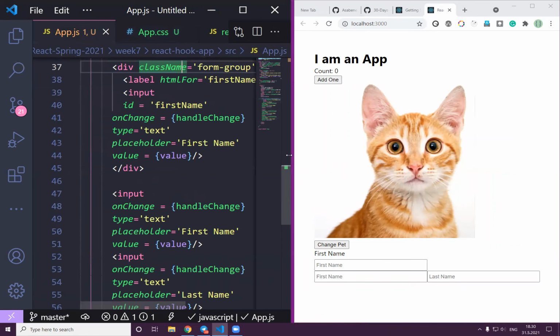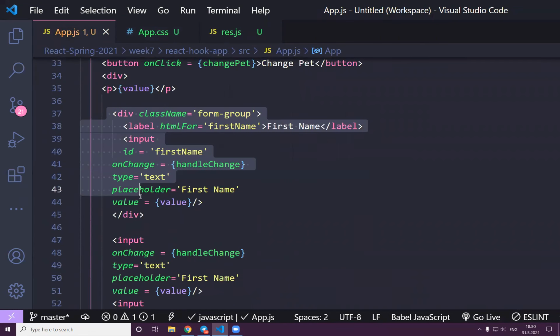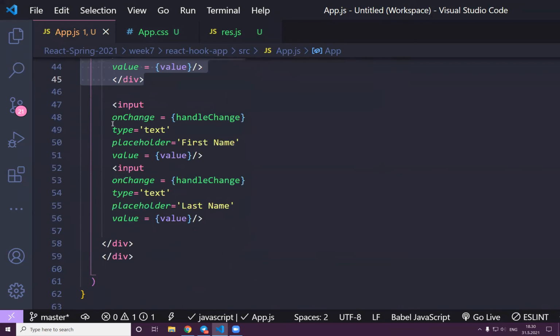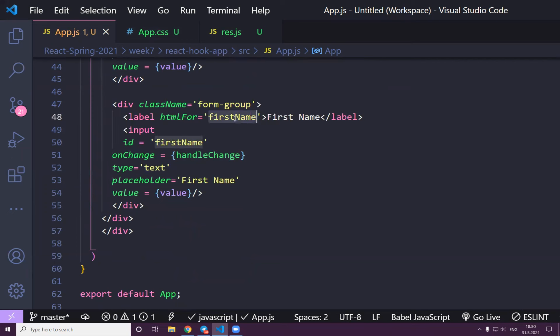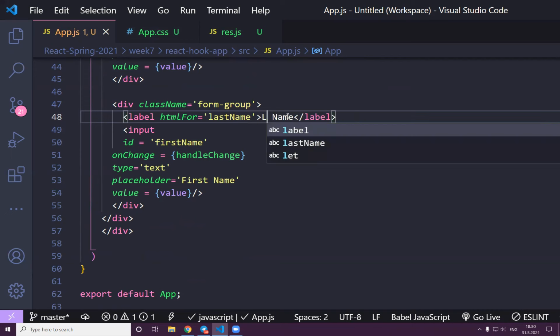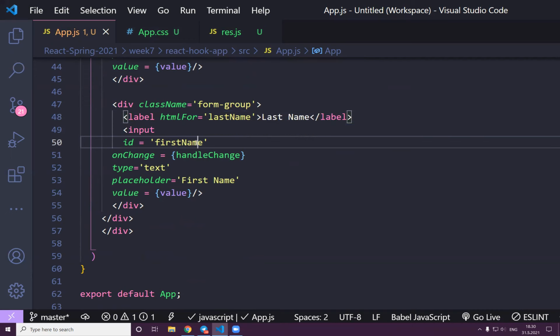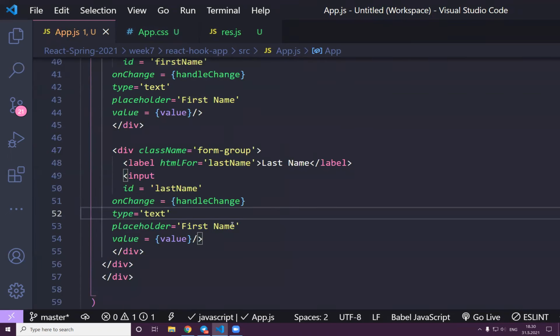What we do is actually copy and paste. Yes, you copy this, and then you don't need all this. What you should change is the last name. That's the power of CSS. Once you make it, last name, and also last name.